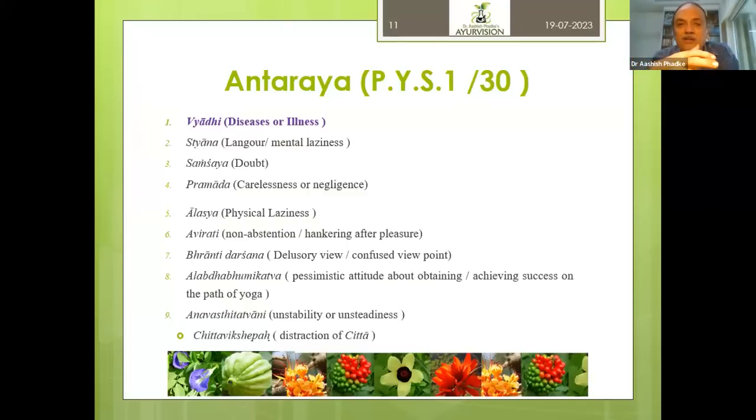Another common thing is your common cold, Pratishaya, or bronchitis, that is Kasa, Shwasa, that is your bronchial asthma, and things like that. They are also because of your Nija. Nija means endogenous etiologies, not exogenous, not Agantuja. So these are various ways of classifying diseases. There is another classification in Ayurveda of diseases, that is acute and chronic, acute diseases and chronic diseases.